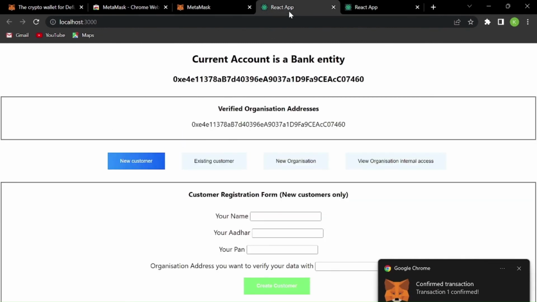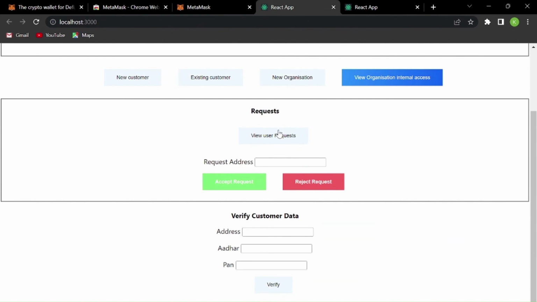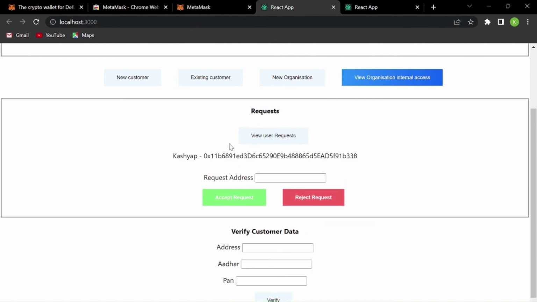Now I'll again go to bank entity, view organization internal access, click on view user request, and again I am able to see the request. Now I intentionally entered the wrong Aadhaar number and check.